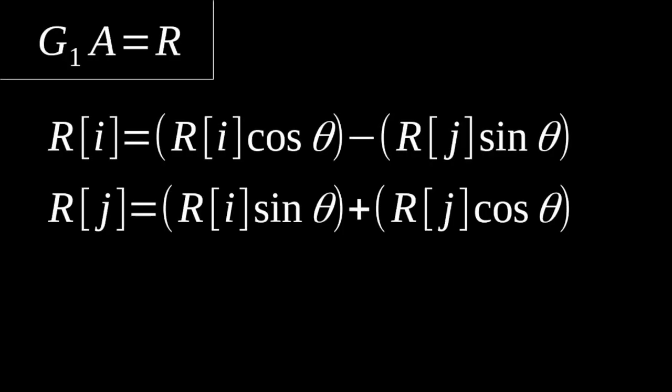The first line is only strictly changing the rows of our R matrix. We're going to be setting the i-th row of our R matrix equal to that same row times cosine theta minus the j-th row by sine theta. Then we're going to do something very similar, but just swap things around. We're going to set the j-th row of our R matrix equal to the sum of our i-th row by sine theta and the j-th row by cosine theta. These are all just scalars multiplied by the rows of our matrices. We're not doing any particular matrix multiplication.